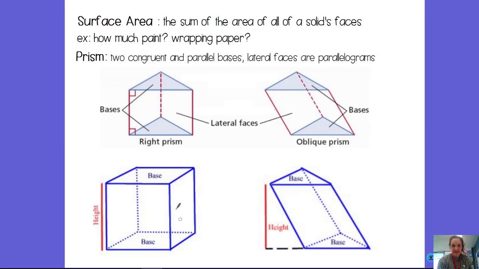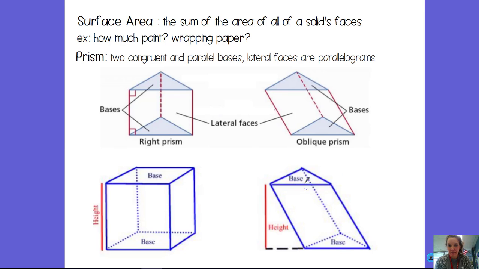In this example, this is a rectangular prism, and it's really hard to tell sometimes which ones are the bases on a rectangular prism because all of its faces are rectangles. So you're like, well, which ones are the bases? It actually doesn't matter for a rectangular prism. What is important is your bases are connected by the height, and the height must be perpendicular to the bases.